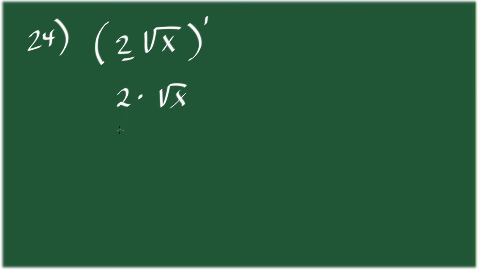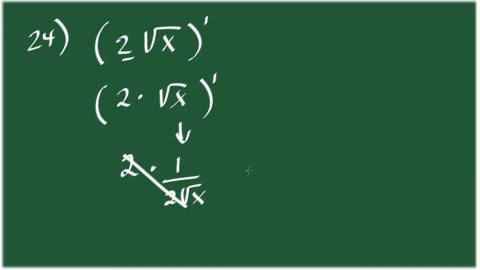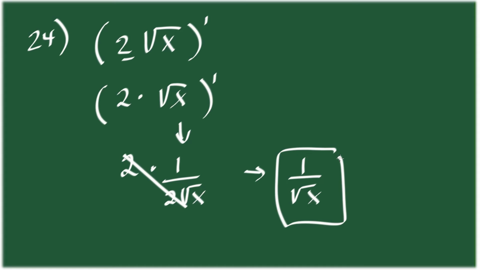The derivative is going to be 2 multiplied by, so the shortcut for that is what? 1 over 2 square root of x. All right, so there you go. It's 1 over square root of x. See how easy it is if you apply the shortcut to find the derivative of the square root of x. This constant, all you need to do is bring it down.